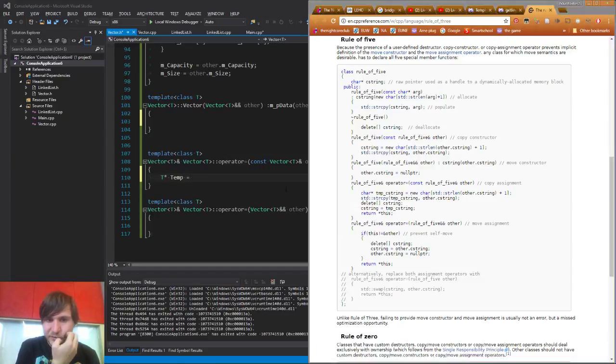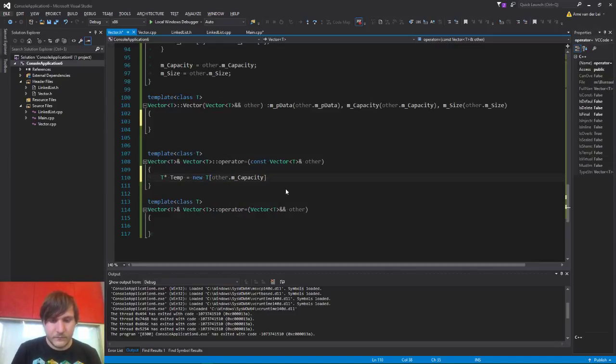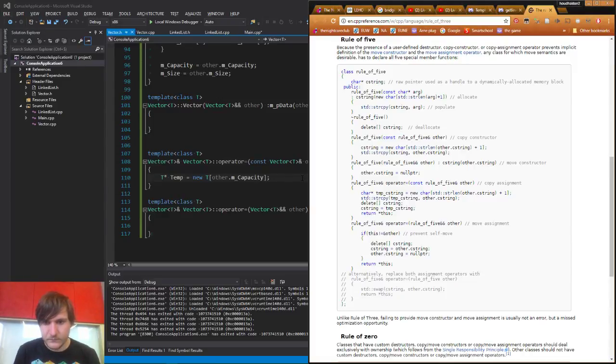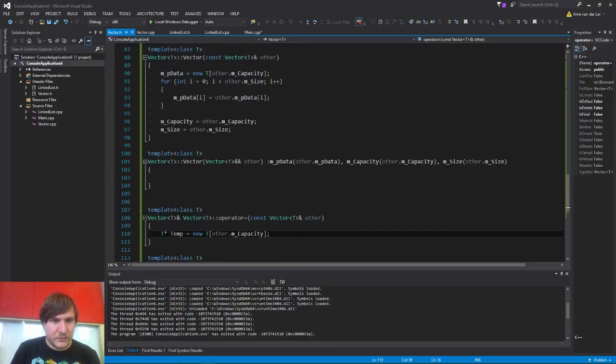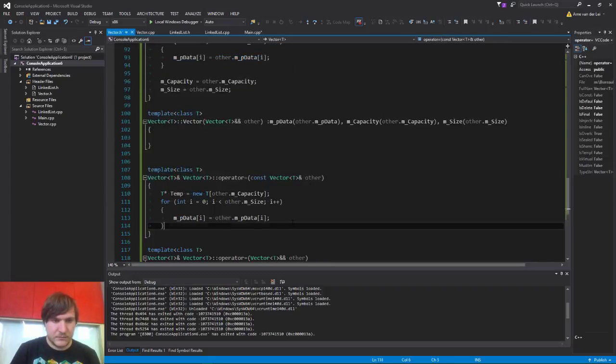So we create a new temporary variable, which is a new T vector of the other capacity. And then we string copy it, so we use this.